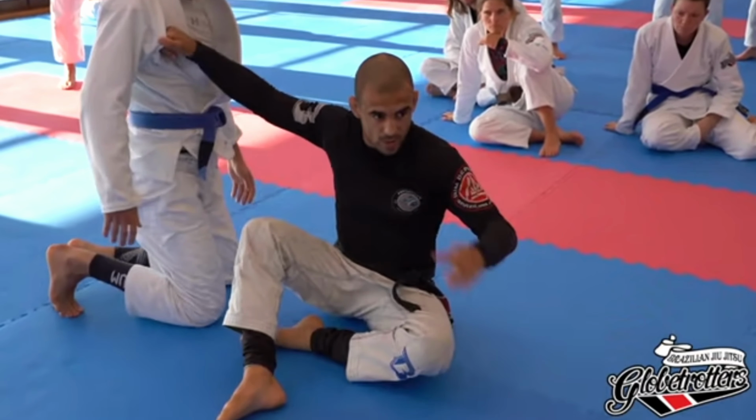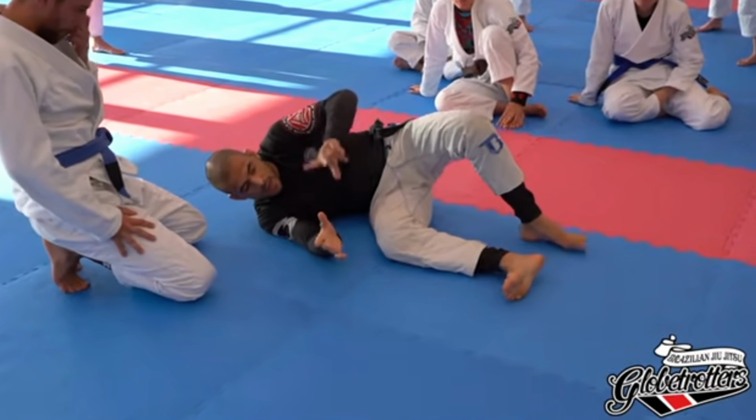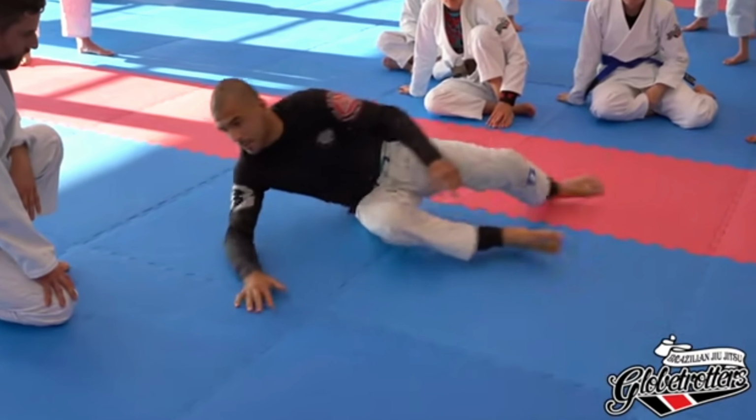You have to make a distinction between the bridge and the hip escape itself. If I just do the hip escape like this, I'm actually making two moves at the same time. I'm moving my butt away and I'm moving my knee down, correct? Lay on your back, please.